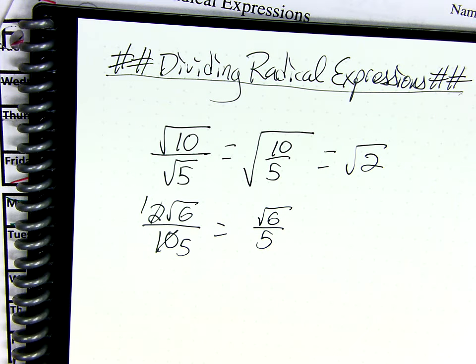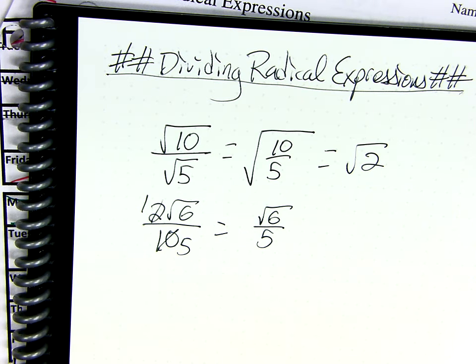So if we have a square root in the denominator, we have to do what's called rationalizing the denominator. So I basically have to get a square root out of the denominator. I think it's a pointless exercise, so why are we doing it? Basically, you have to. If you're going to take the SATs or the MCAS or whatever, all your multiple choice questions aren't going to have radicals in the denominator, so you need to be able to convert. Even though mathematically it's going to be the exact same number.